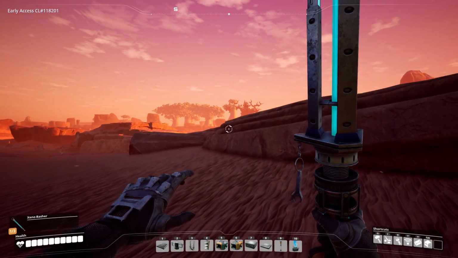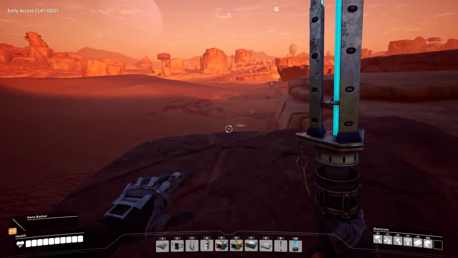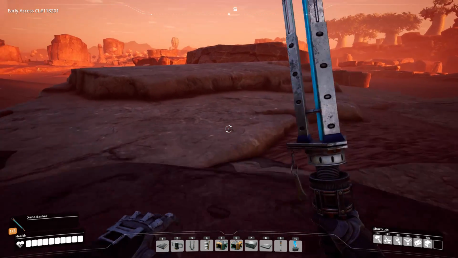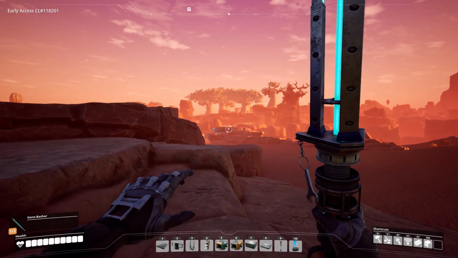I think I'm going to head kind of towards these giant trees off in the distance, just in whatever general direction I feel like. We also need water. And that is really the only consideration. Doesn't really matter anything else. If we search for coal walking in this direction, let's see if we see any pings.